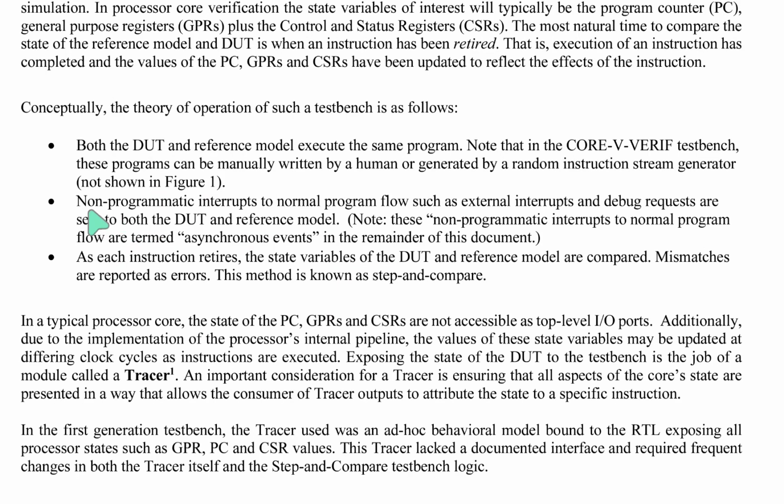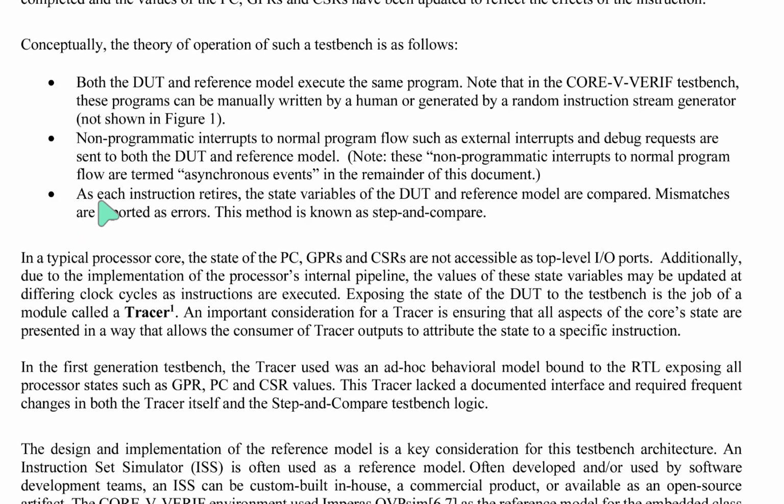Second, non-programmatic interrupts to the normal program flow, such as external interrupts and debug requests, are sent to both DUT and reference model. The non-programmatic interrupts to normal program flow are termed asynchronous events in the remainder of this document. As each instruction retires, the state variables of DUT and reference model are compared. Mismatches are reported as errors. This method is known as step and compare.